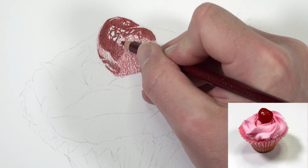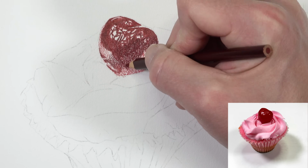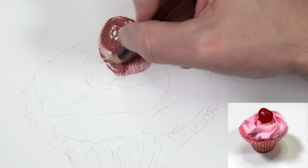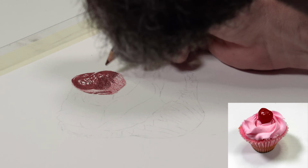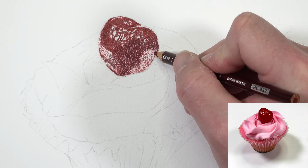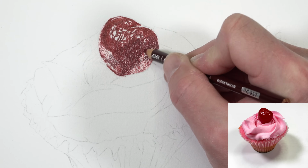Now you'll notice as we continue to layer colored pencil applications over the top of what we've already got in place, our color is going to progressively have a little bit more depth. One of the mistakes a lot of beginning colored pencil artists make is they assume that you just need one specific color for an area, and sometimes that will work and they search for the perfect pencil. But a better approach is to layer your colored pencil applications. This creates a greater sense of depth in the color and makes a more representational drawing.